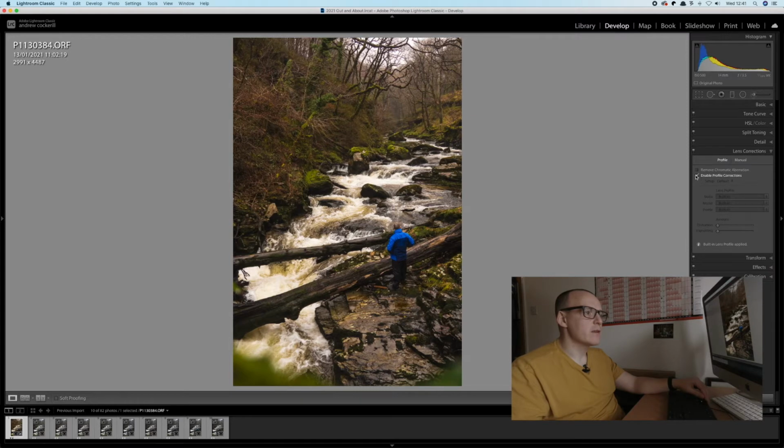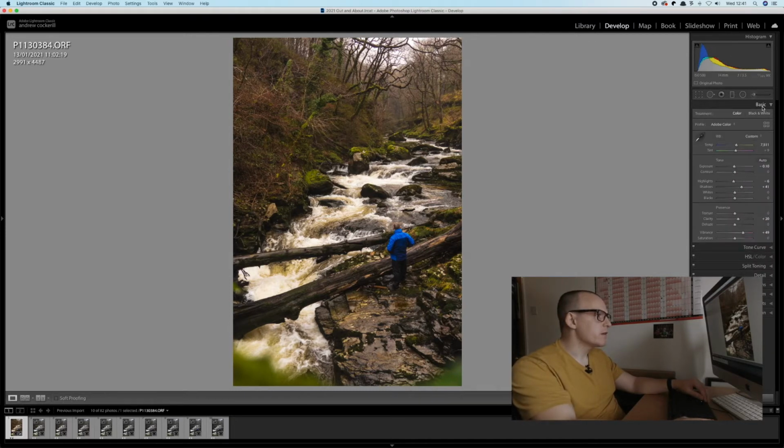Let's enable lens corrections. See what we've got to do. Yeah. Right, so that's fine. Do a bit of manual settings myself. Vignette. Okay. Yeah. I find the colours just a little bit off with it. So if I cool it down just a touch.